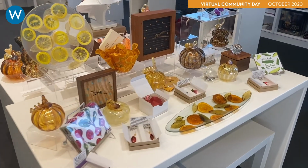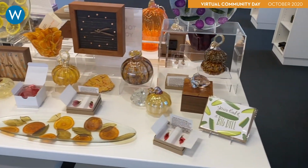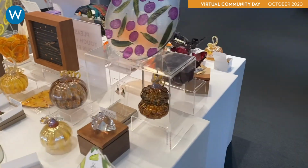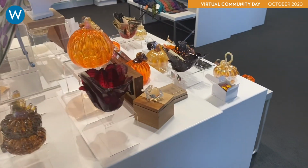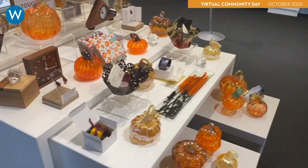Now that you're all briefed on the rules, let's get to the fun part, shopping. We have a beautiful selection of handmade products in the shop. This is my favorite time of year because it's fall and you know what that means. It's time for pumpkins, cozy accessories, and beautiful autumn decor.